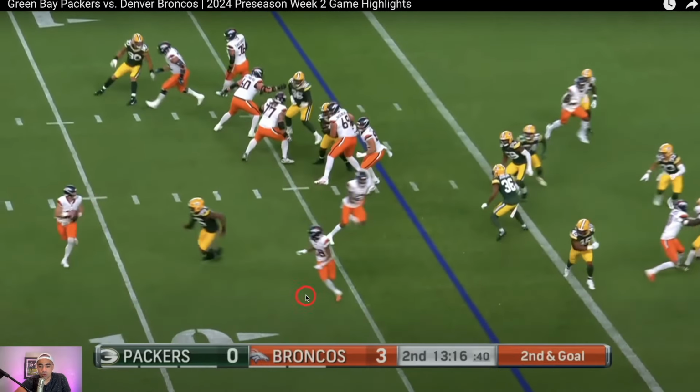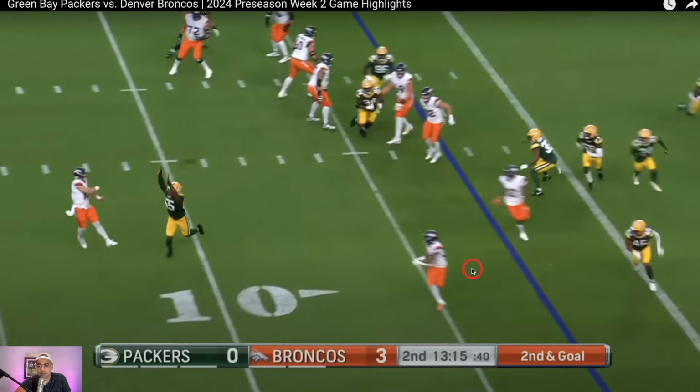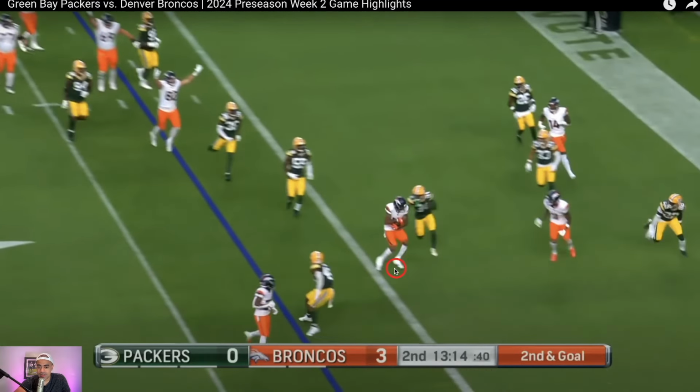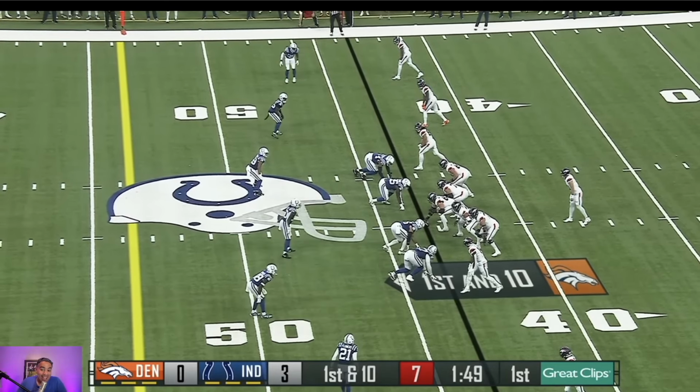All right. Normally, the design is to just throw this to the running back, right? But Bo Nix, look at this angle that he actually throws his football to Tim Patrick. That is not easy. A lot of quarterbacks would just throw this, and this might actually still score. But that is not the hardest throw, but it definitely isn't easy either. This guy might actually be pretty good.